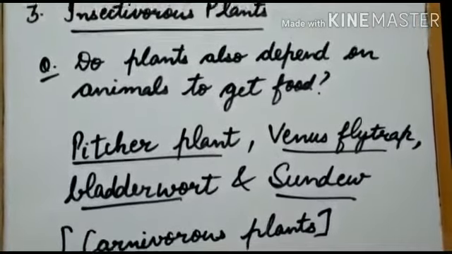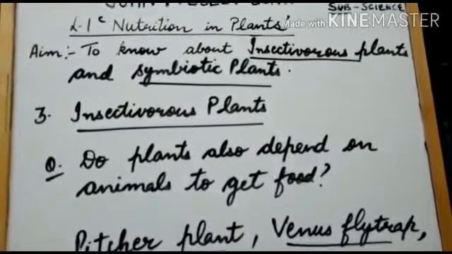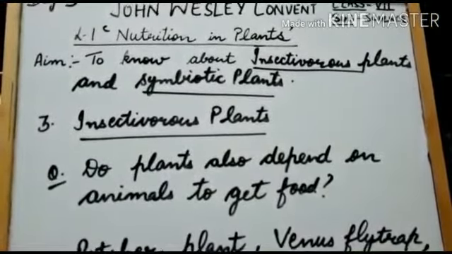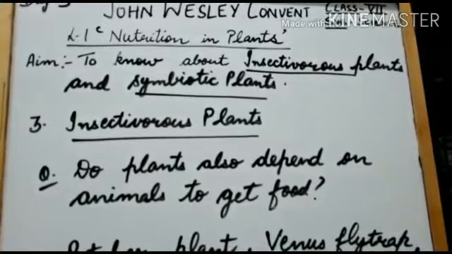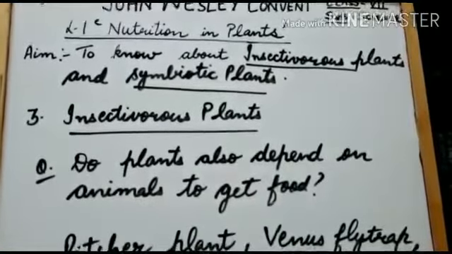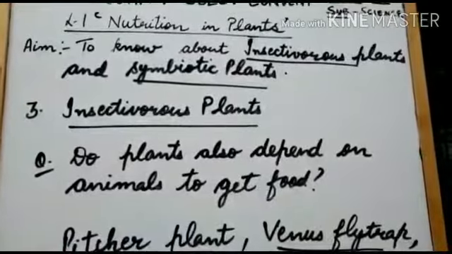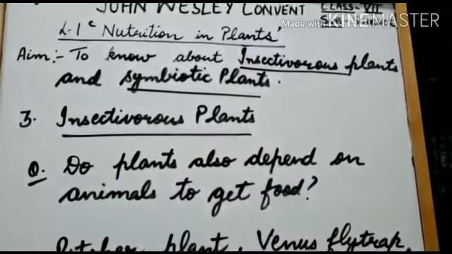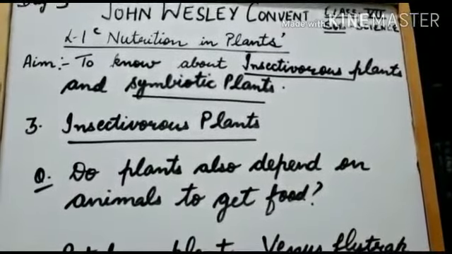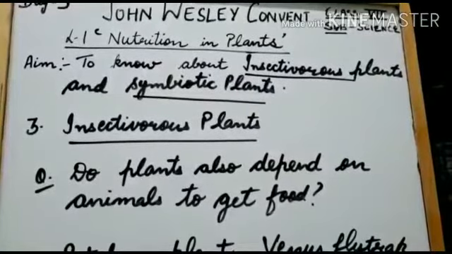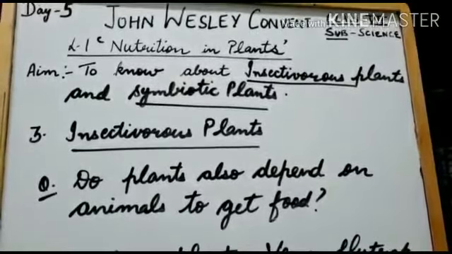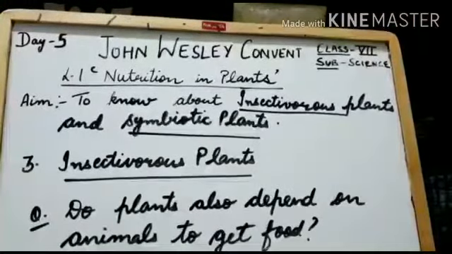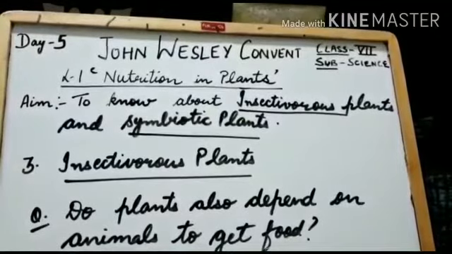They are green in color and are capable of making their own food with the help of photosynthesis, but they still trap insects and digest them to meet their nitrogen requirement, because the soil on which these plants grow lacks nitrogen, meaning the soil has a deficiency of nitrogen. So we can also see these plants as partial heterotrophs, as they follow both modes of nutrition, because on one side they are green in color and can prepare their own food.